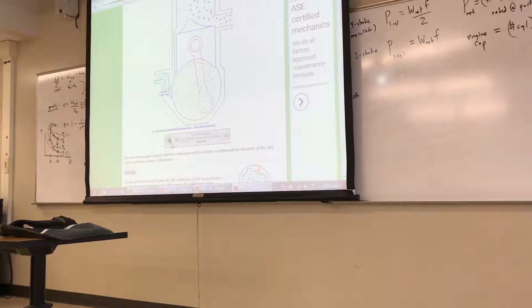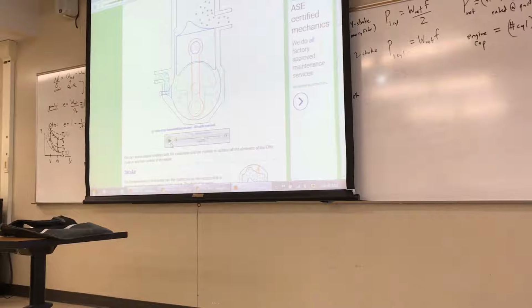So that's our second stroke. And then, rather than a whole trip up and back to do the exhaust and intake, we're just going to go again and go straight to the compression stroke. So it's just compression, power stroke, compression stroke, power stroke. That's great, okay? We don't have the extra trip. That's kind of a waste, okay?